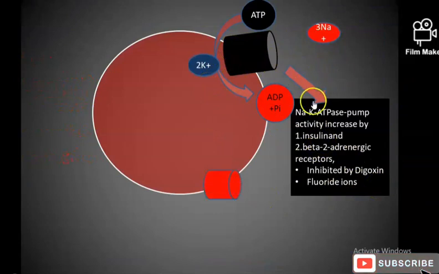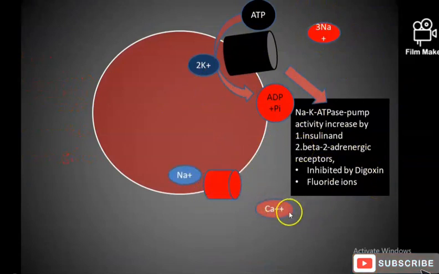And the other is the mechanism of action of digoxin. This digoxin is a very important drug for the treatment of a patient with heart failure. Digoxin inhibits the sodium potassium pumps, and if this pump is inhibited, there is no movement of sodium from the inside to the outside, and also no movement of potassium from the outside to the inside. So if there is no movement of sodium from the inside to the outside, the concentration of sodium outside will decrease. So there is another exchanger, the sodium and calcium exchanger.